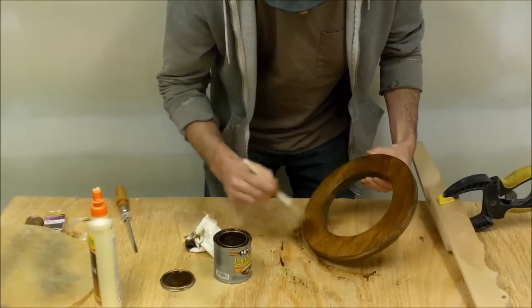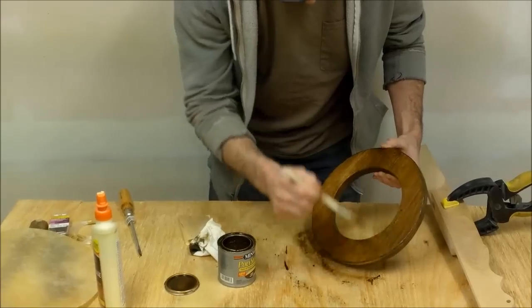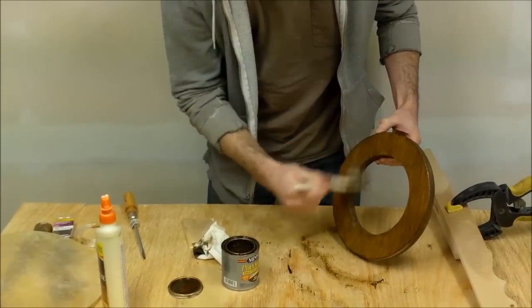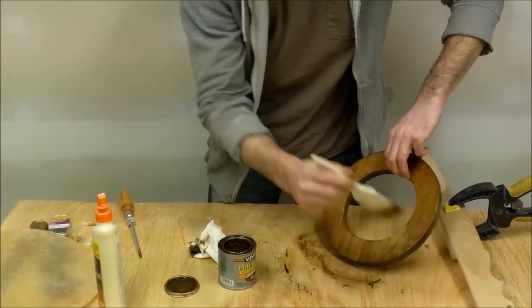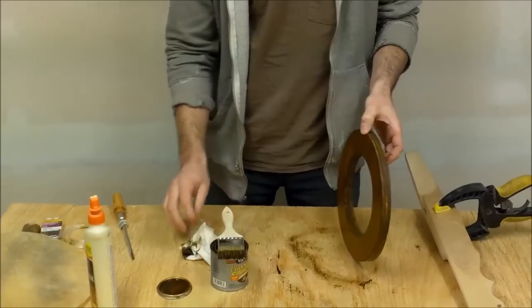I think this birch ply takes stain pretty well. Alright, to smooth it all out with the grain, so you don't see the brush strokes in it. And I'm going to set that aside and let that dry.